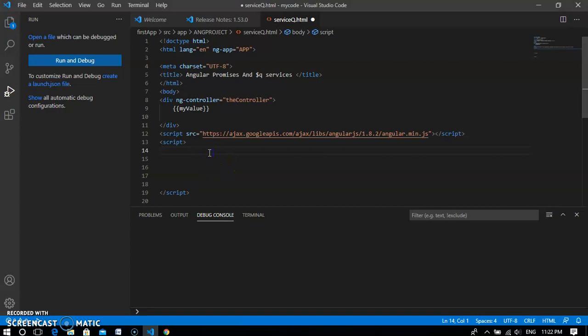In the script we have to write code. If you want to ask where I am getting this app from, we have mentioned it here.